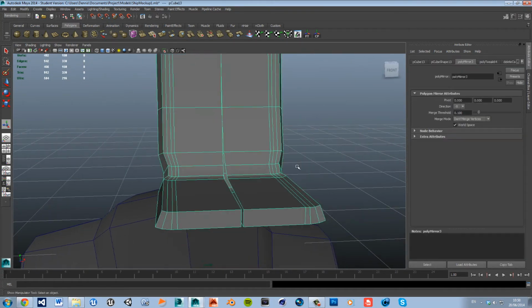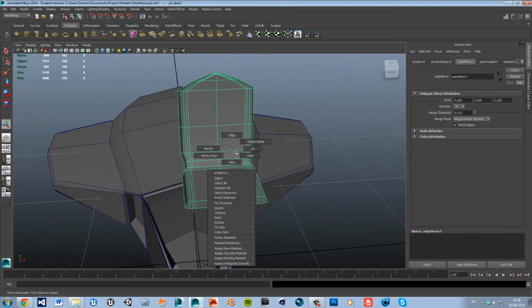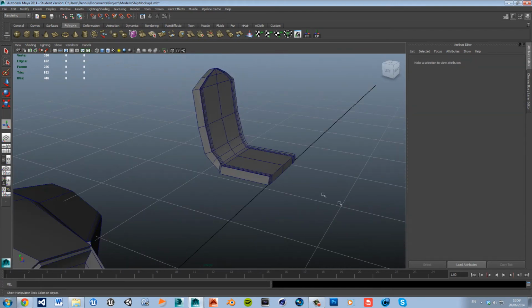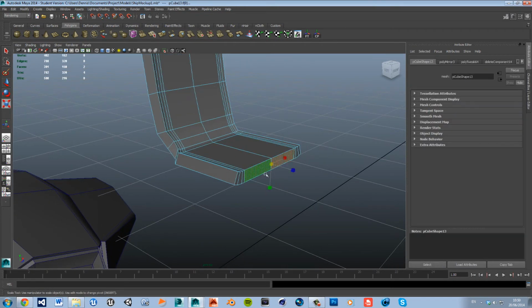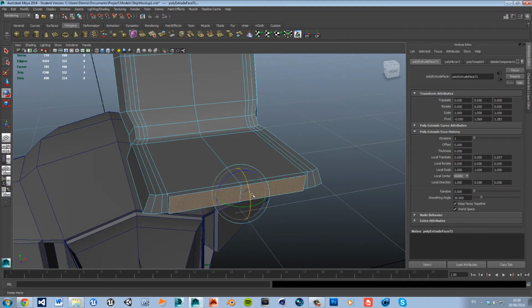We can use that. Now, I'm going to go to merge border vertices, and I'm going to play around with the slider until everything is connected the way I want it. So if I go a little, there we go, everything's connected, just the way I want it. So object mode, and should we make some changes to it? Yeah, let's go ahead. Maybe just move it down a little bit, just give it some extra shape.